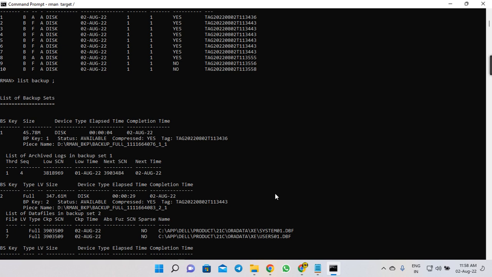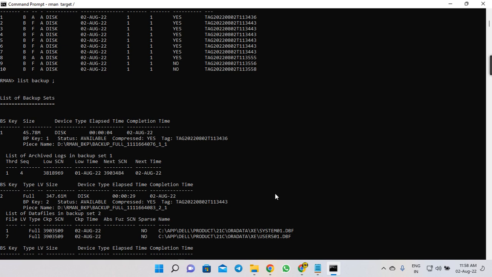See, sequence 4. So this information it will give, like that for key 2 also: what is the tag, where the backup is located, what is the size, and how much elapsed time the backup took. Like that for each one, and what sequence it has.